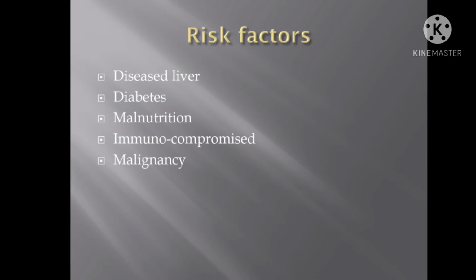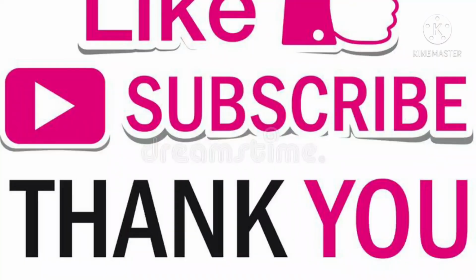Sometimes if these measures fail, some may go for laparotomy, or even repeated aspirations have been tried to manage the pyogenic liver abscess. Now there are some risk factors for pyogenic liver abscess: the patient having cirrhosis, liver disease, or malnutrition. In all these cases, the risk of pyogenic liver abscess increases. So this is all in short about pyogenic liver abscess. Thank you.